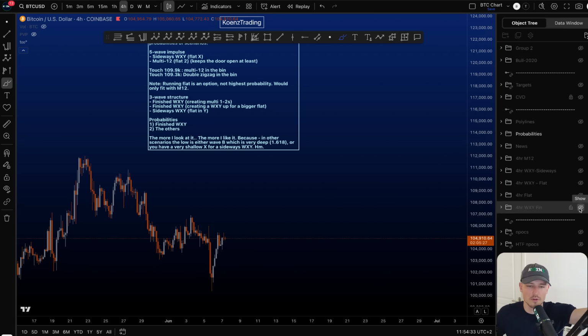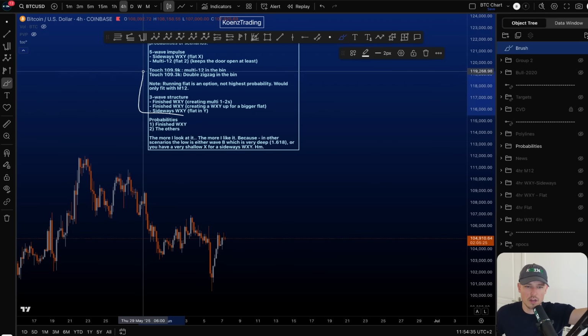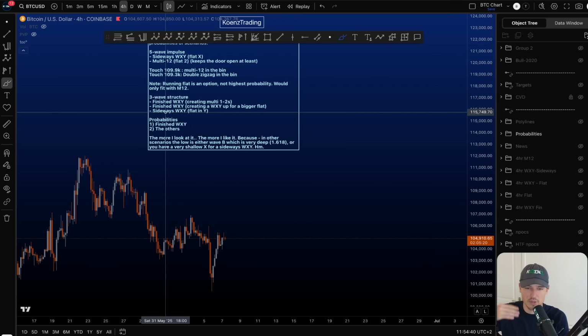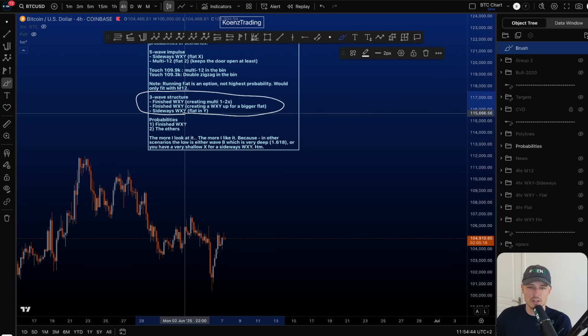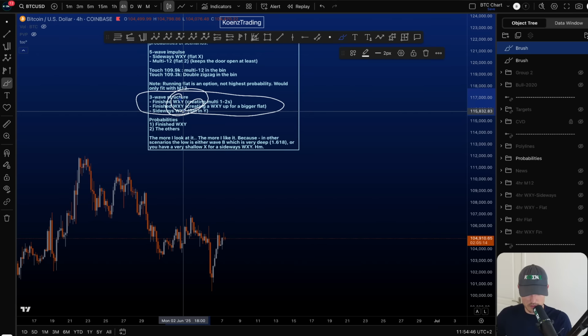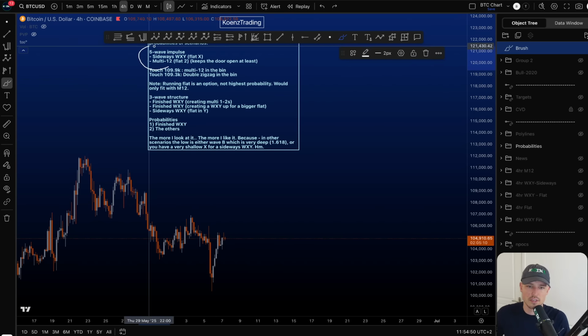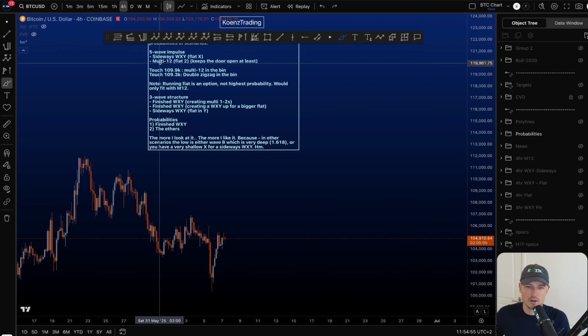And then as price is following to the upside, right, we keep an eye on, is it a 3-waver or is it a 5-waver, right? And then as we get more information, we will know how the probabilities change, right? A 3-wave structure, you keep an eye on what's written here. 5-waver, well, keep an eye on what's written here, with initially a WXY, right? An alternative is a multi-1-2.